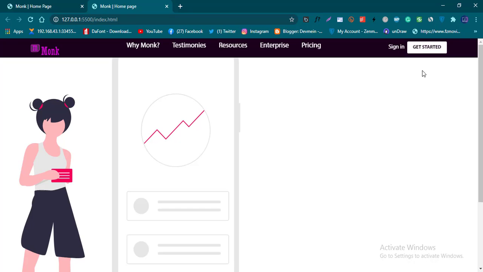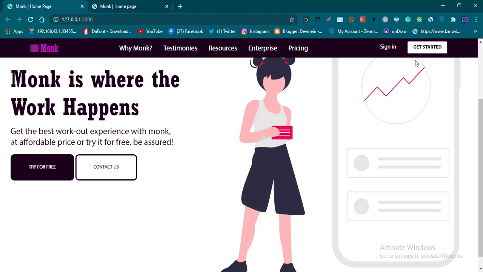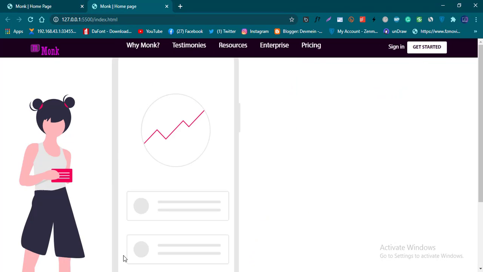Okay, you see what's going on there, but I want this to be white, so let's check what we have here and see if this is white. Okay, it's not white, so let me come back here.